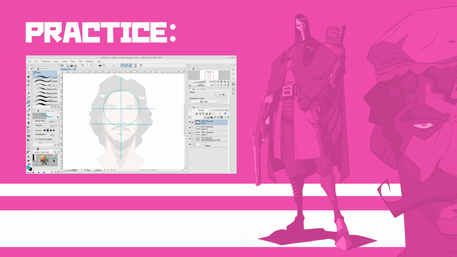This activity is similar to the previous one. This time, we are going to abstract the basic cranial and facial structure from a reference, but instead of using the pen tool freehand, I recommend that you use the tools to create perfect geometric shapes and straight lines. This way, in addition to practicing basic anatomy, you will become familiar with some tools that will be very useful to you in the future.